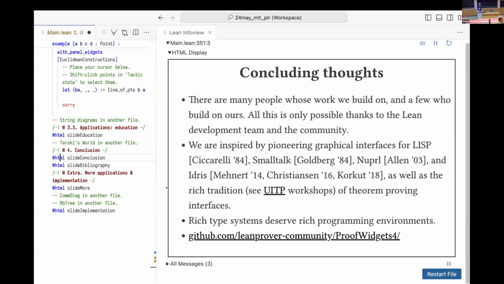Thanks for the lovely talk. Thanks for reviving Tarski's World. I'm your only fan in the room apparently, but it's great. I'm trying to understand, as somebody who's also working on visual interfaces for formal methods broadly, what are the principles that drive this? There's a lot of technology here, and that's great. How do you decide what is good? When do you make one? How do you evaluate this? I'm interested in the high level questions here.